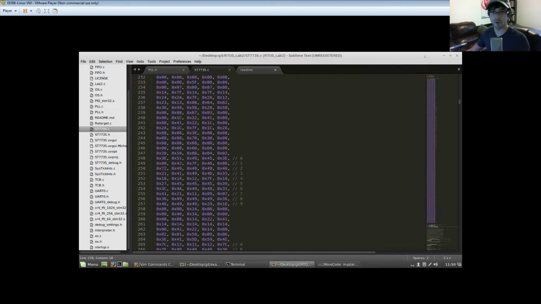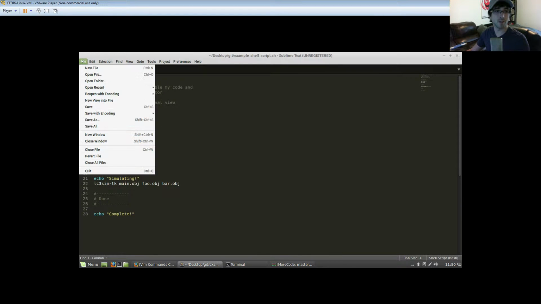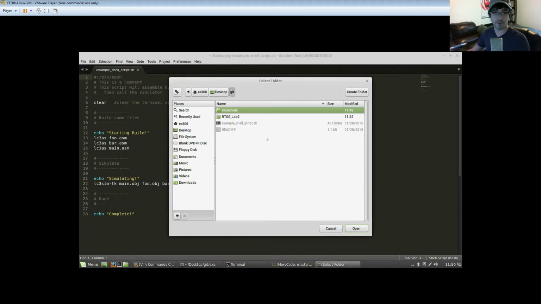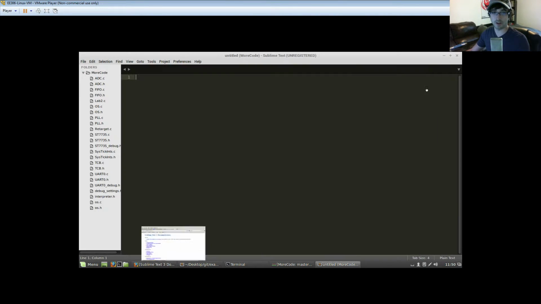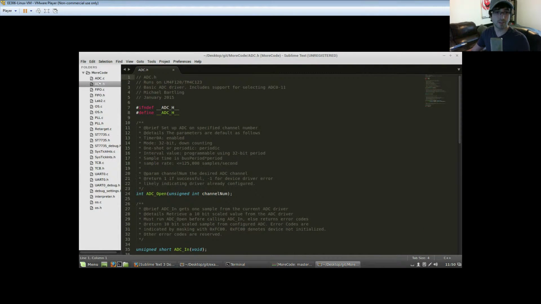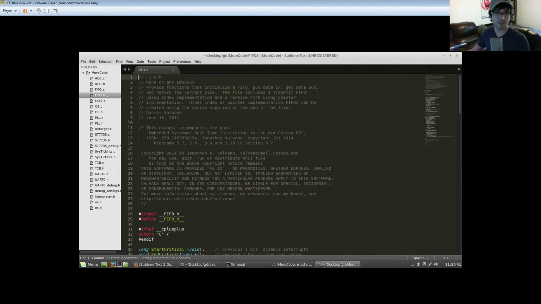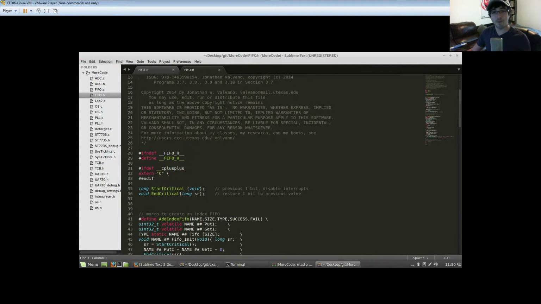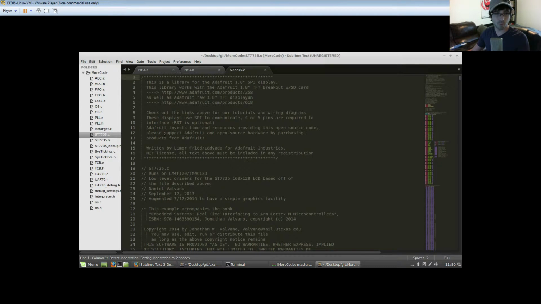So, like I was showing before, I have this chunk over here. I'm going to go ahead and close that because I don't want to change those. That's going to be my useful code. And I'm going to open up this folder that I have under More Code, the same one that I had for our Vim tutorial. So, if I don't know what happened there, if I come down to this ADC function, you can see that there have been some changes here in our code. ADC.h, FIFO.c, FIFO.h, and I can open up multiple ones and have these different tabs here with all of the code.